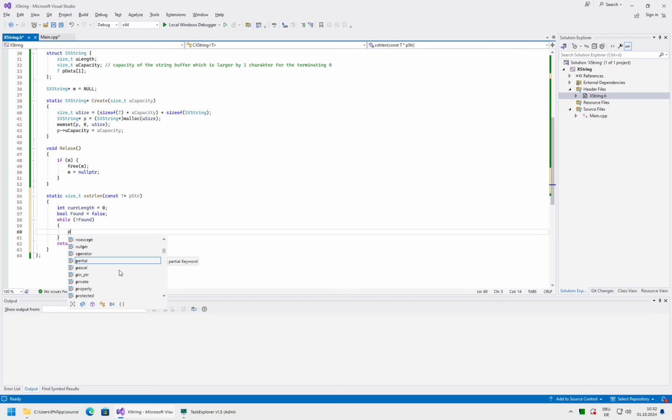The argument that is passed to the xStringLength function.